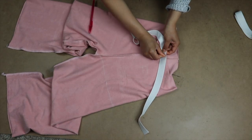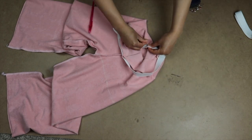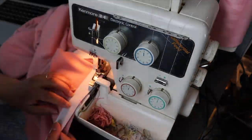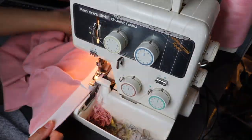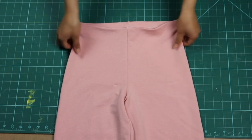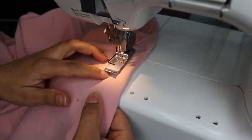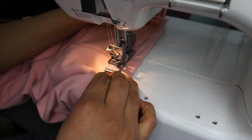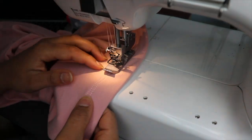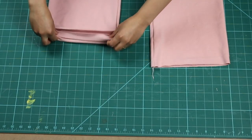Next, take a 1-inch elastic, the exact circumference of your waist with seam allowance, sew into a loop, then serge it to the wrong side of your pant waist. Once this is done, flip the waistband under and top stitch. Also, hem the pants.